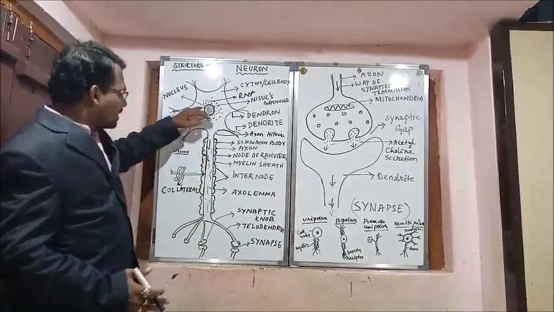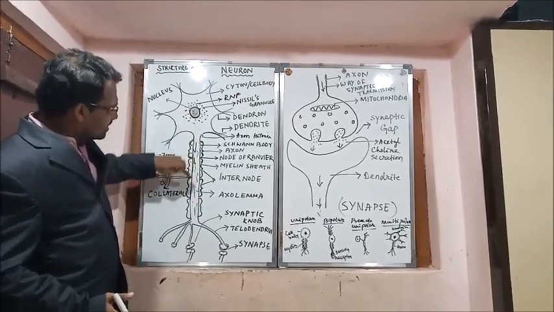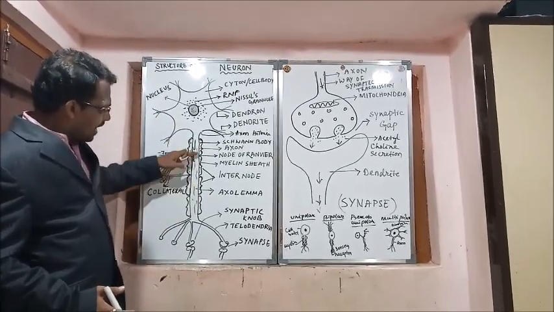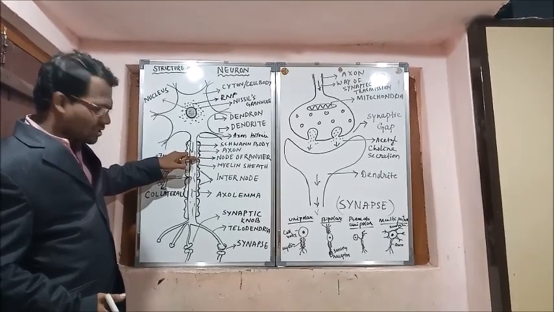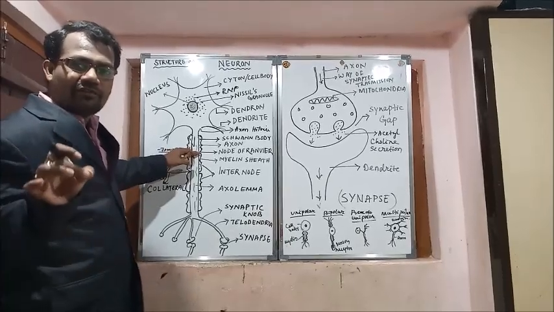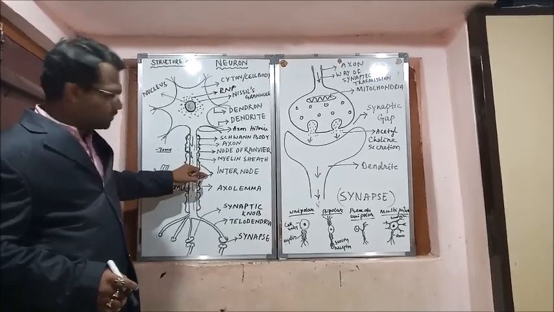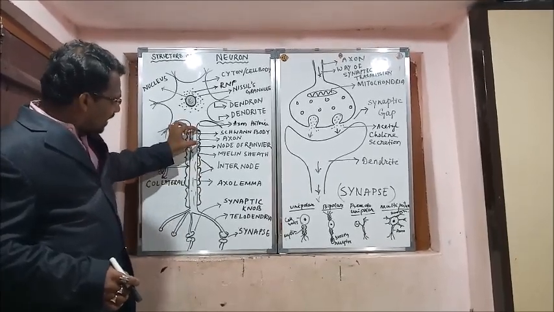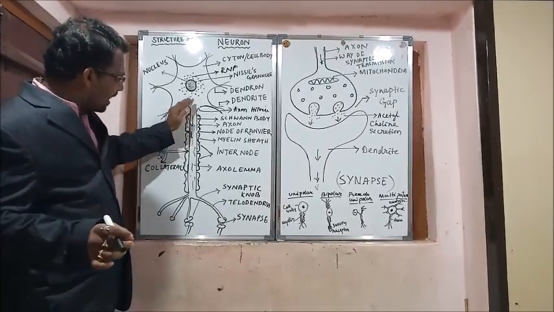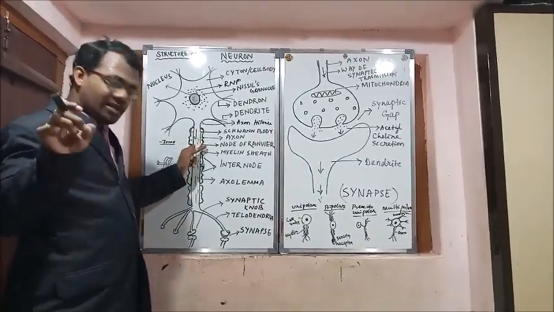So now the long projection you can see here is known as the axon. This axon contains different bead-like structures. In the middle of that, it is known as a node, and this node is known as the node of Ranvier. And between two nodes, we will find the internode. In this internode portion, it contains some bodies known as Schwann cells, and its covering is known as the Schwann cell sheath. This covering is the Schwann sheath.